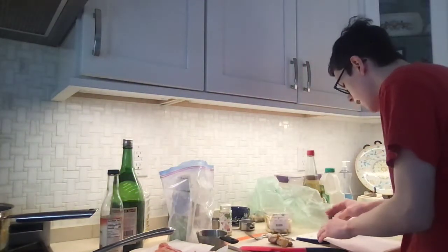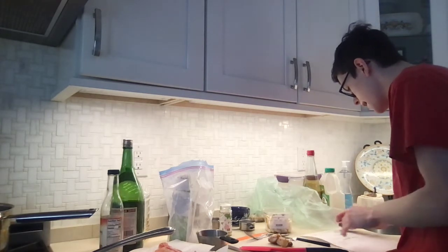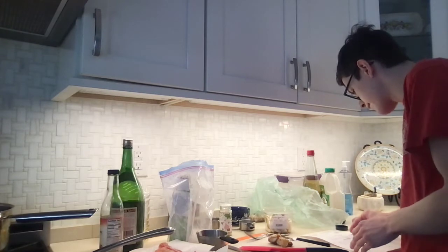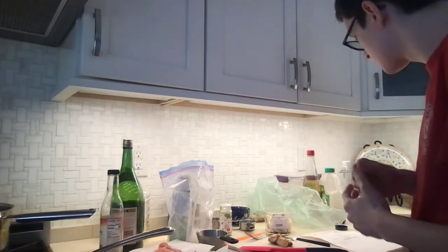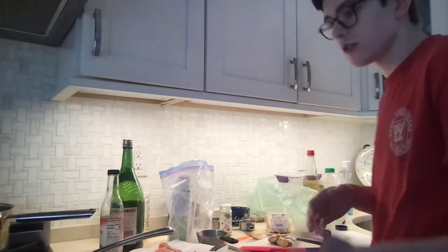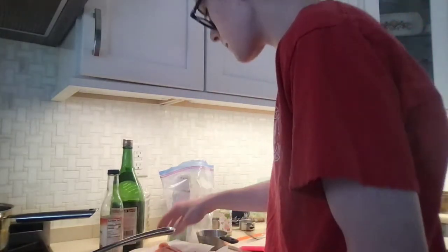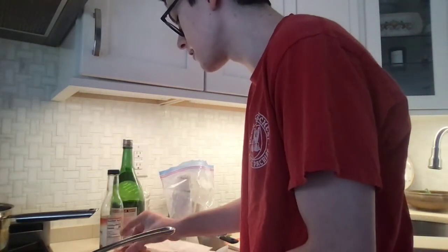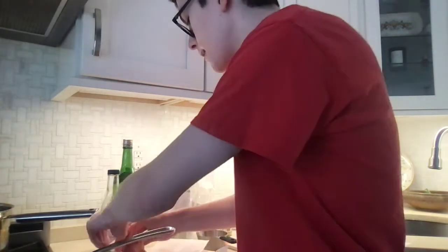And now we're going to be cooking our chicken. So now we're just going to be cooking our chicken thighs. We're going to be letting it cook in its own fat. So we're just going to take our 4 pieces of chicken that we dried, and cook them skin side down. We have salt and pepper on them already from pre-preparation.